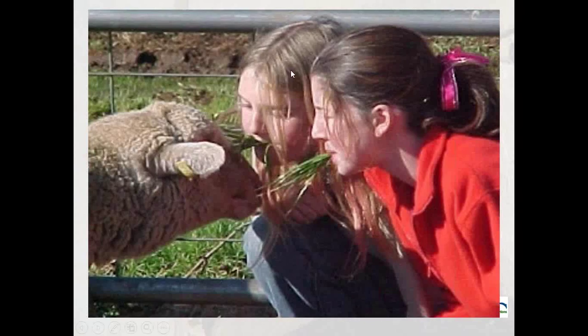This photo on the screen at the moment, the girl here is my now 21-year-old daughter and one of her friends during a trial I had 7 or 8 years ago when in the department. These pens of lambs that they're feeding at the moment with grass in their mouth had higher magnesium in their rations. The trial treatment was assessed by 4 different people to rate those animals on a 1 to 5 scale of flightiness, and every single person rated those animals that were receiving higher magnesium in the ration as being calmer. I think it has a role to play.